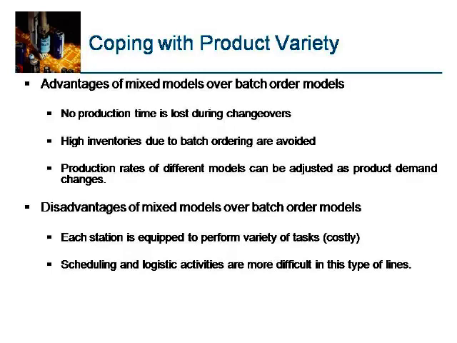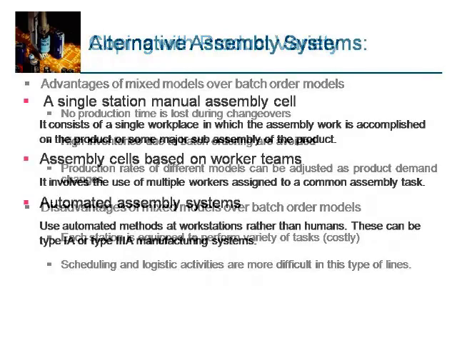Advantages of mixed models over the batch order models: no production time is lost during the changeovers, high inventory due to batch ordering is avoided, and production rates of different models can be adjusted as product demand changes. And disadvantages of mixed models over batch order models are that each station is equipped to perform a variety of tasks, and scheduling and logistic activities are more difficult in this type of line.